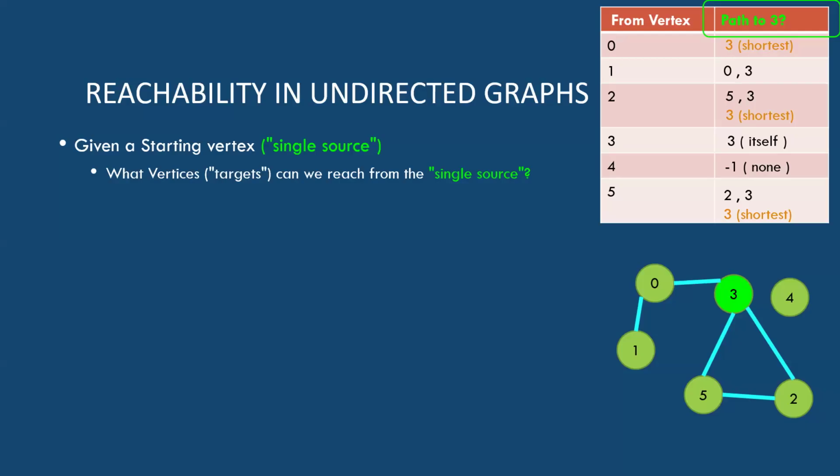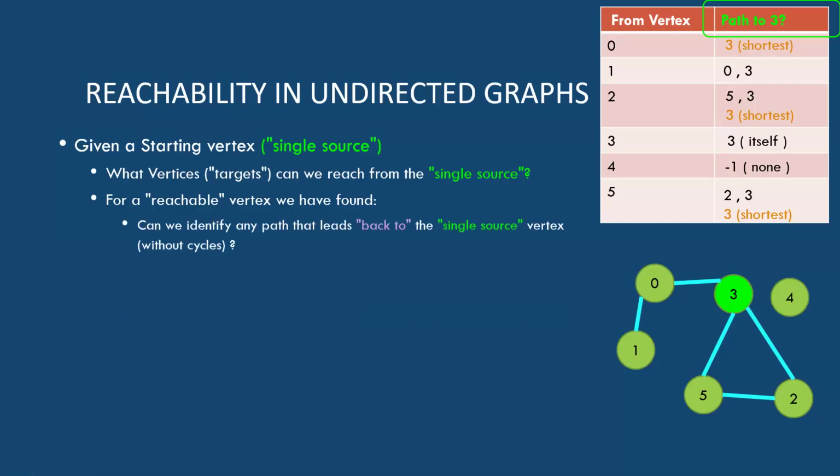Now, that information might be useful or might not, but that's the kind of analysis we're going to be doing. I want to get to 3. What are all the ways I can get to 3? And maybe which ones are the shortest? That's another interesting layer to that question. So this tells us about the reachability of this entire graph to a single source 3. And it says if there's a path, yes, it's reachable. So 4 is not reachable. And what's the path? Those are 2 different pieces of information that we're going to try to get today.